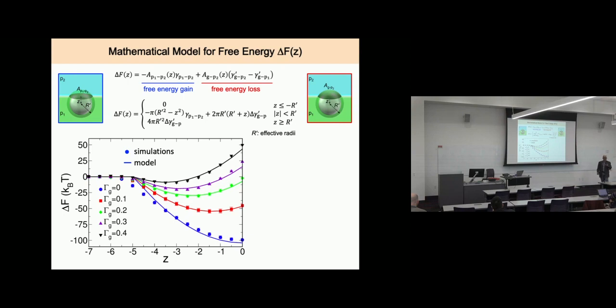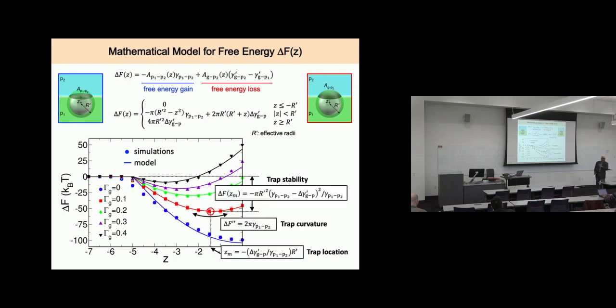And not only that, but you can also start to quantitatively predict a lot of different properties of this system, okay? Things like where is the trap location, and how it rises, how you deviate more and more with increasing difference in this surface energy of the polymer with the 2 fluids, right? And so on and so forth, trap curvature and the free energy. So you can predict. I'm not going to go into details, okay?